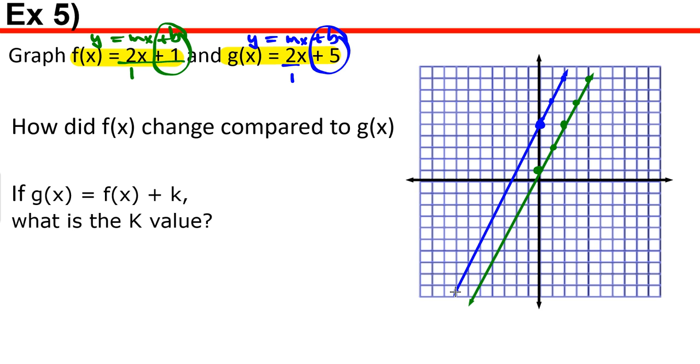And there we go. These are actually called parallel lines because they have the same slope but different y-intercepts, which we'll get to a little bit later. But they're parallel lines, which means they're never going to intersect, which is also good to know.